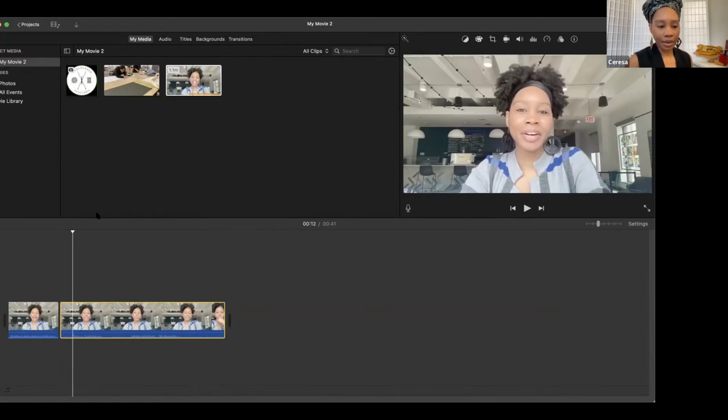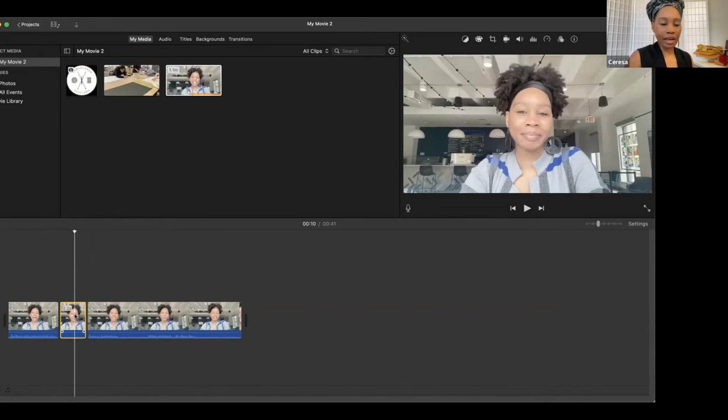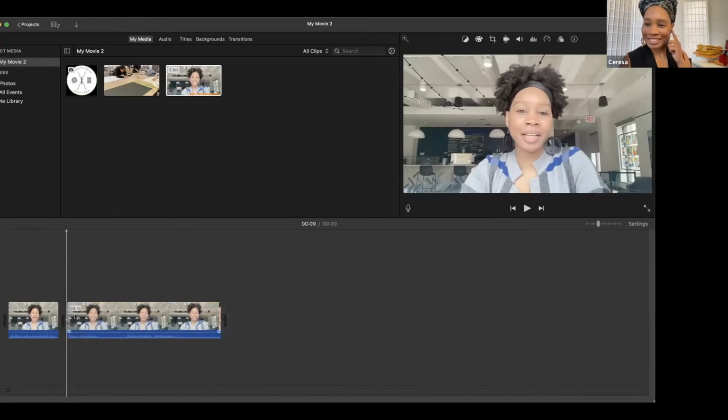Okay, so I know when my lips start moving, that's when I started talking. So I'm gonna go just before that and cut again. And I tend to make a lot of funny facial expressions. So I also try to cut it in a space where my face is not looking funny, making funny expressions. And I cut that out.